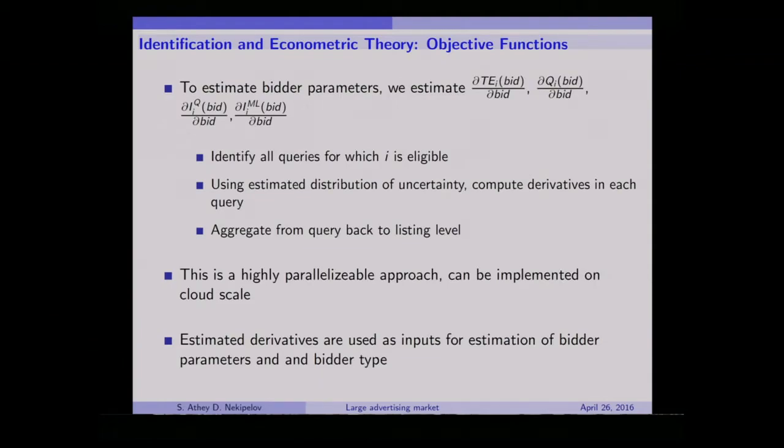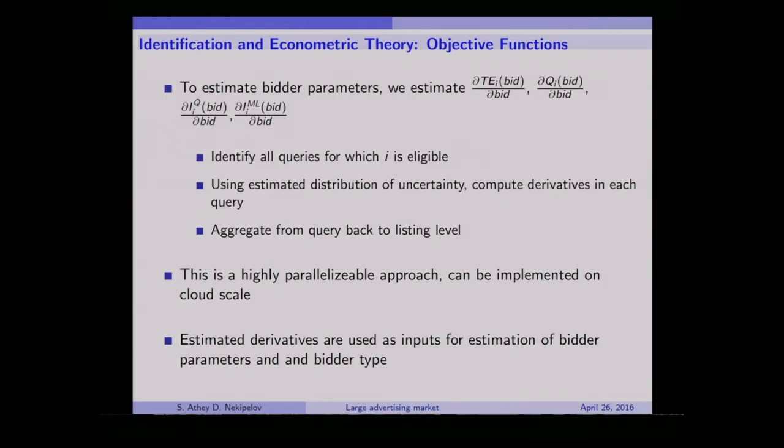To be a little more specific, the way I'm going to do this from a computational perspective is there are all these components of the objective function, and I'm going to estimate all the derivatives of all of those components. To do this, I'm going to go query by query. Since I'm modeling the uncertainty for each query, I can take the derivative of all of the different components, and I can do that in a parallelized way. So I've got these like 300 million parameters, but I'm going to be able to figure them out because for each individual user query, I'm going to calculate a derivative, and I can just take all these derivatives and then aggregate them back up again.